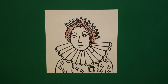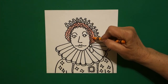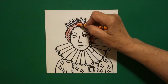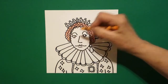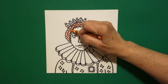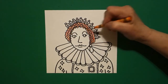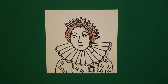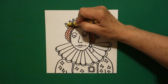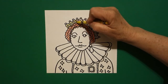And then I went over it with orange. I double colored her hair. Now I did this so that you can see which part is hair and which part is her crown. Don't forget these little wavy lines on the inside. These are also little hairs, okay? Then on her crown, I took yellow and I did the outside yellow all the way across.